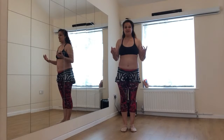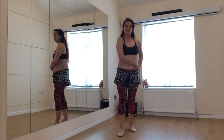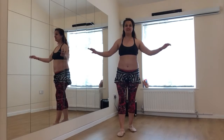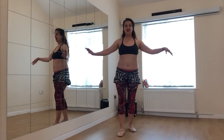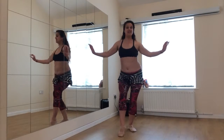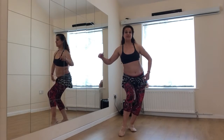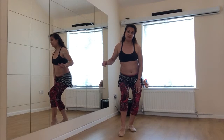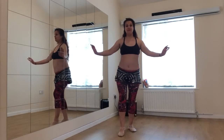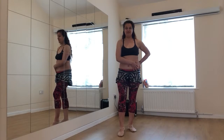You notice that I'm really taking it out with this hip. Now, another way you can do this is to have one foot further forward than the other. So, because I'm going to be enhancing the hip as it moves out to the back, I'm going to have that foot backwards, and you can do that too. You just step forwards here, and we're going to step back, bring it forward, step back, bring it forward. So you could lift the heel at the front to give yourself more variety. And you notice that when I'm going backwards to make the move bigger, I'm doing a little plie through the back leg. So you're softening that knee, or you're bending it a little bit more than the front knee to do the emphasis on the single hip reverse figure eight.